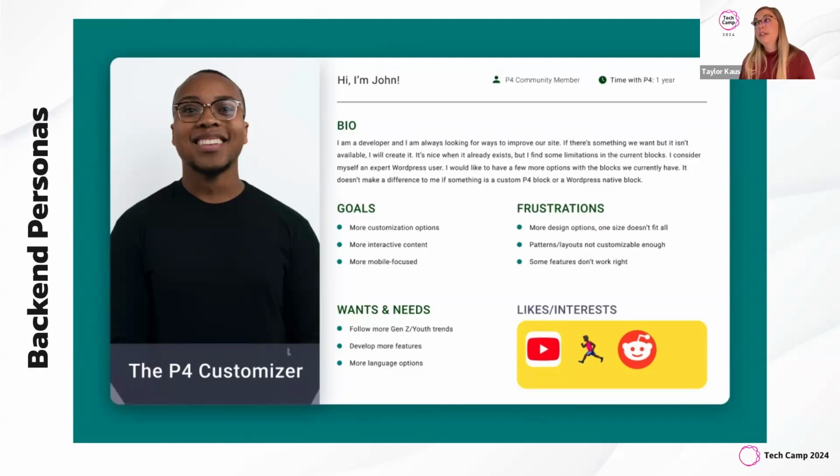My goals are to have more customization options, to have more interactive content, and to be more mobile focused. My frustrations include wanting more design options as one size doesn't fit all, patterns and layouts not being customizable enough, and some features don't work right. Wants and needs: to follow more Gen Z and youth trends, to develop more features and have more language options. My likes and interests include YouTube, running, and Reddit.